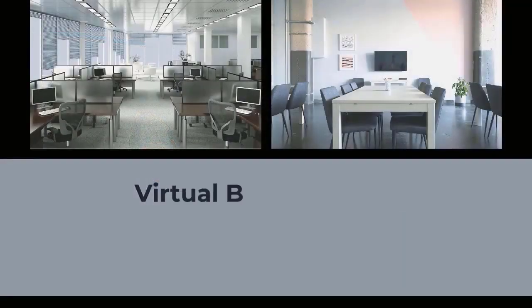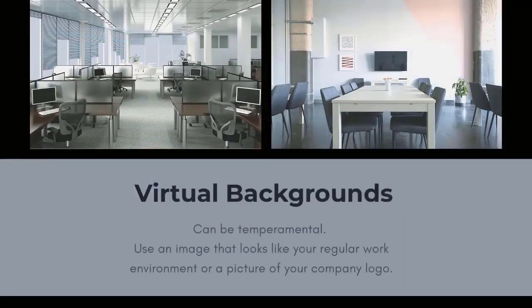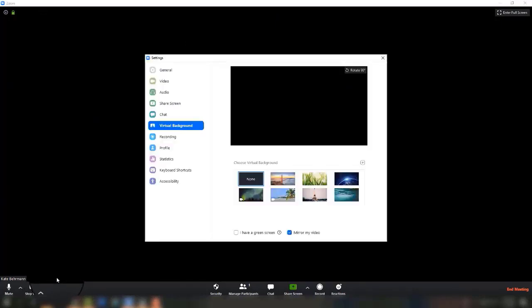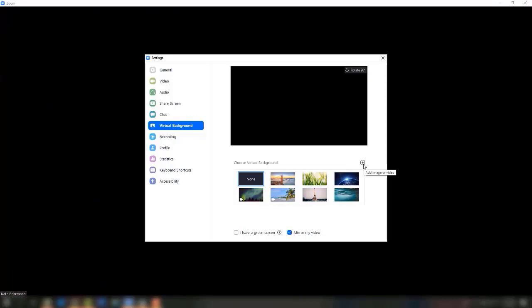You do have the option of using a virtual background. The usability of the virtual background is very dependent on your real background. Virtual backgrounds can be found by clicking the little arrow beside the video icon. You can upload your own image or select one of Zoom's. Feel free to play around with this and see if it's right for you.